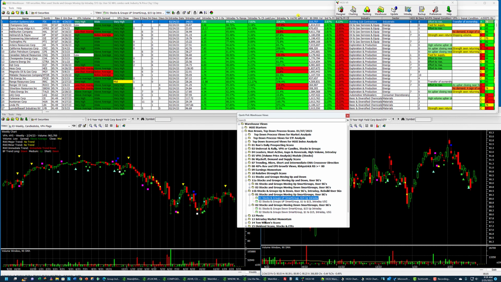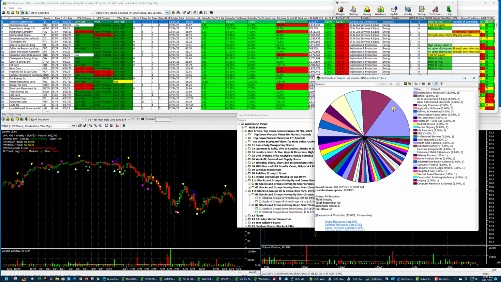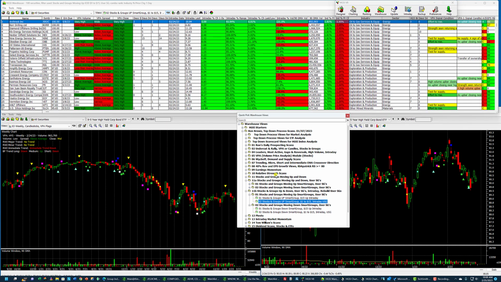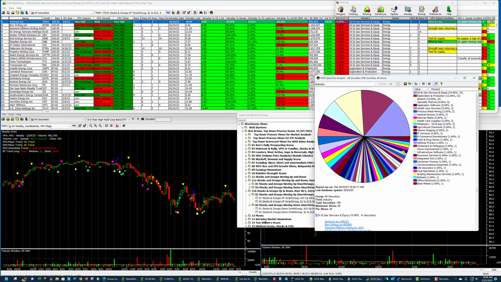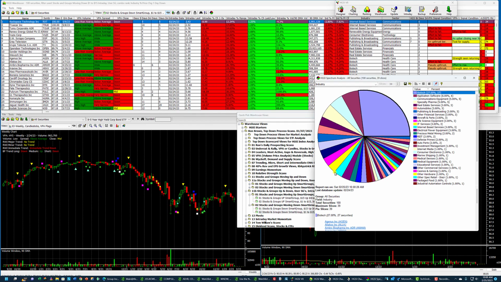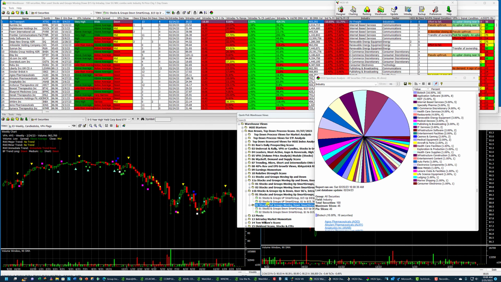Here's $15 and up intraday. These are pretty much going to match what the end of day is. Well, they should. But if you do it during the day, it's going to give you a different look at where the strength is. And you can see these groups building strength during the day. These are up and these are down. So what was on the downside? Biotech, application software, and the 1 to 15 group, biotech, of course. So just experiment with these.